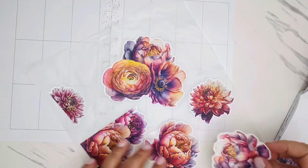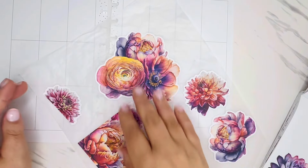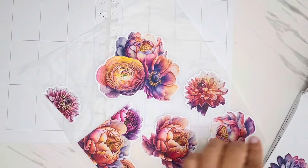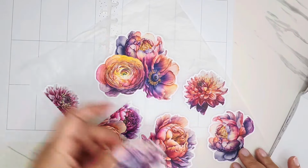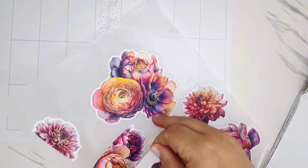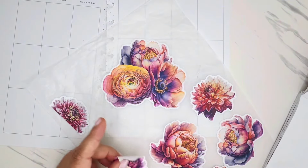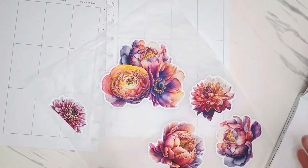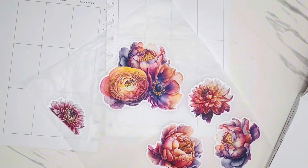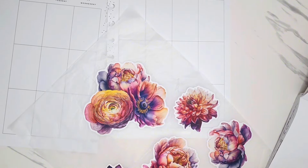And these florals are just so pretty. So I've got a lot of great options here. I think I want to pull in this one as well. And I'm going to need some function for sure. So what's nice is this Live Love Posh sticker book has a lot of functional boxes and bullet points and all that in here too. So I'm hopeful I can use this one sticker book for everything.